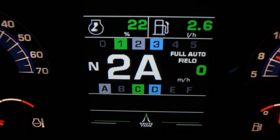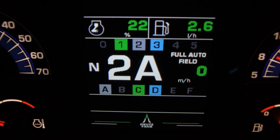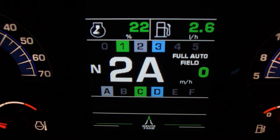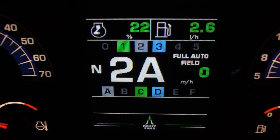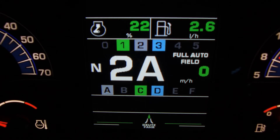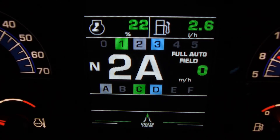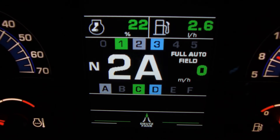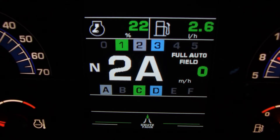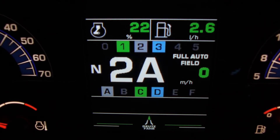We have now selected Full Auto Field mode, and the tractor now has full automation through the gearbox, where it will shift through all the power shift speeds automatically, as well as the ranges, determining on the load of the tractor as well as the speed that you wish to undertake. Here we can see the colours again, with green highlighted at minimum speed — so our minimum speed is gear one, power shift speed C. And our maximum speed is set at 3D. We as the operator can also change the speed range it can work with, so it can do the optimum range changes and power shift speeds depending on the task at hand.